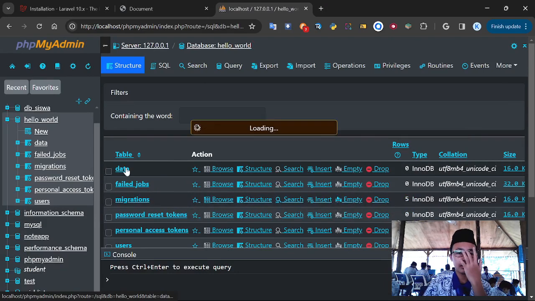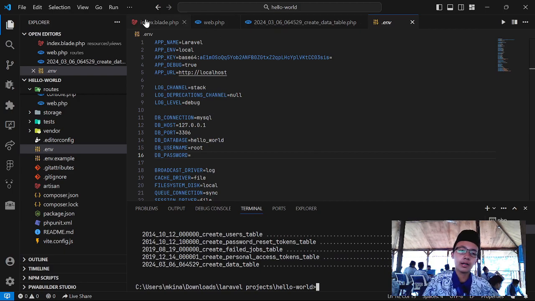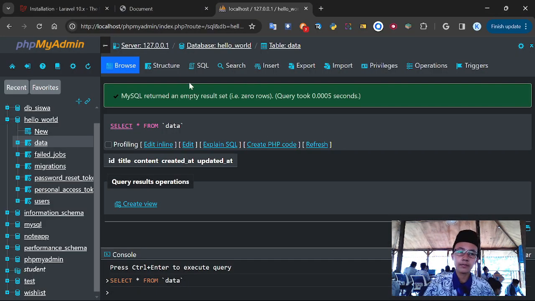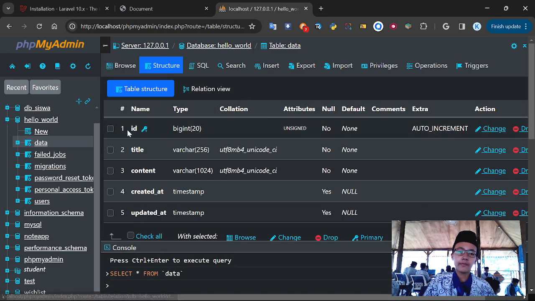And now if I look at the data table, as we have defined here in the create data table migration file with an ID, two string rows and timestamps. Now the structure of this table, we have an ID, the top one, and it's already auto increment, so you don't need to manually change the value every time.